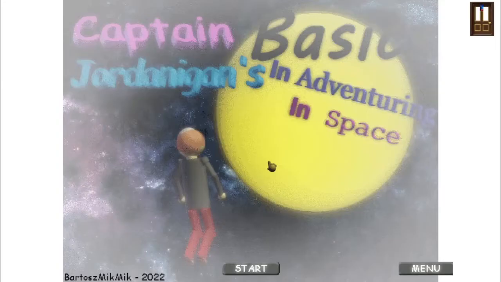Alert, alert. Asteroid collision imminent. If not avoided, it can cause major damage to the ship. Oh god, it's caused a power outage. I better go use the emergency signal to call a backup engineer.